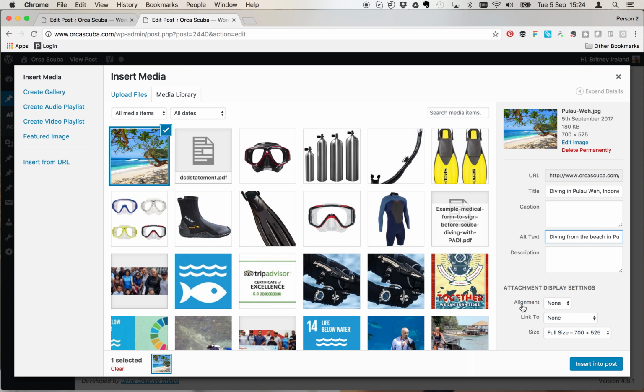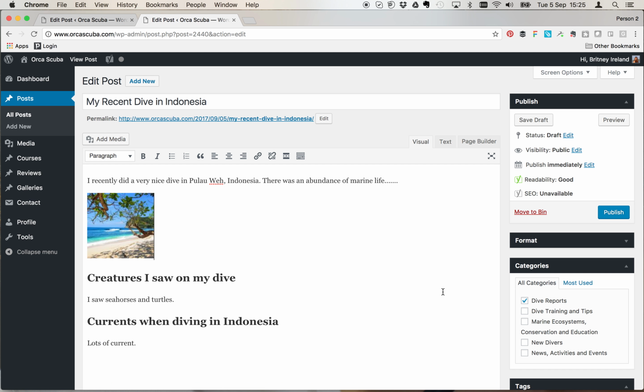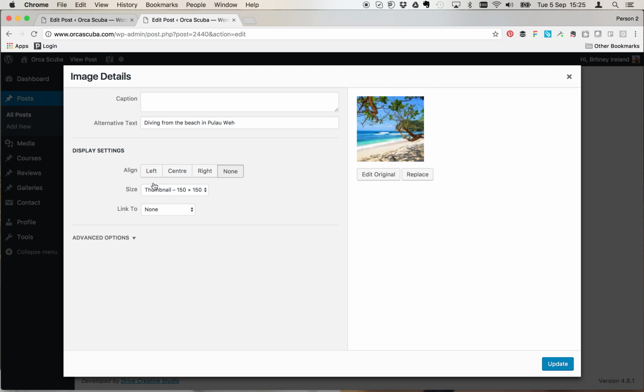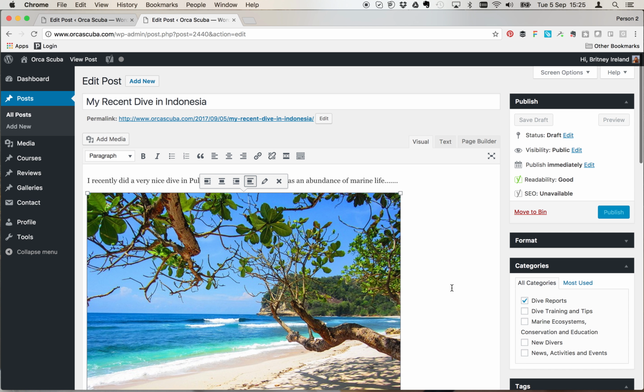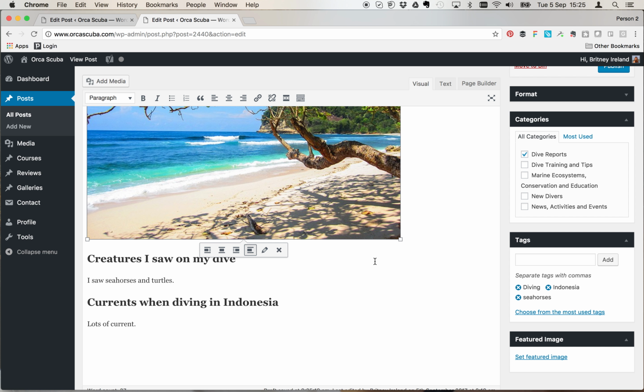Now I don't think you need to touch the alignment because we're going for a full column width. Doesn't really matter. I prefer not to link my images out. Sometimes you might want to, but generally speaking, I prefer just to have the image as a static image. And then you can see the size here. So I could display this as a thumbnail. Let's do that. Display it as a thumbnail, and there you go. It's tiny. So let's edit that image again and turn it to full size. And there we go. That looks much better. Okay, so that's how you insert an image.